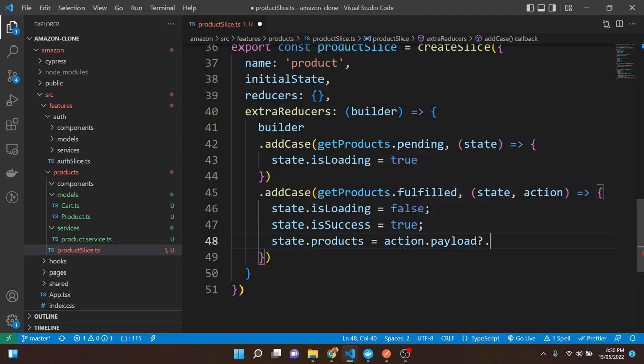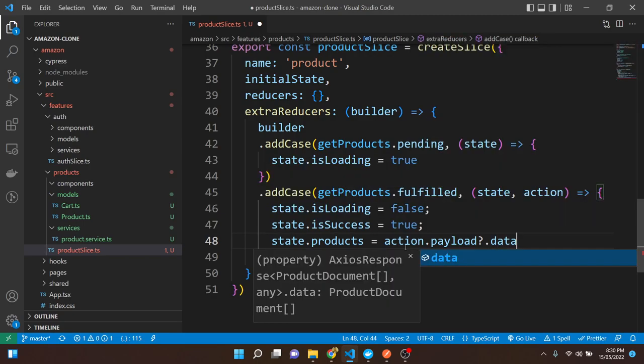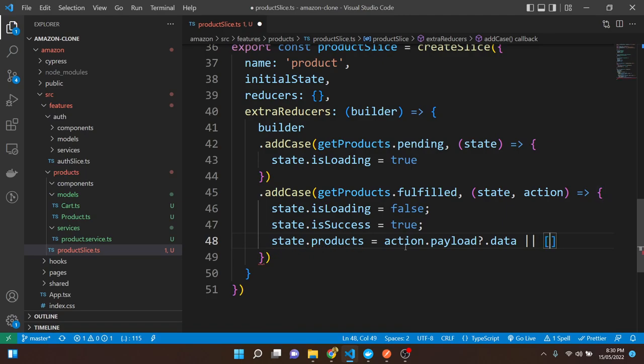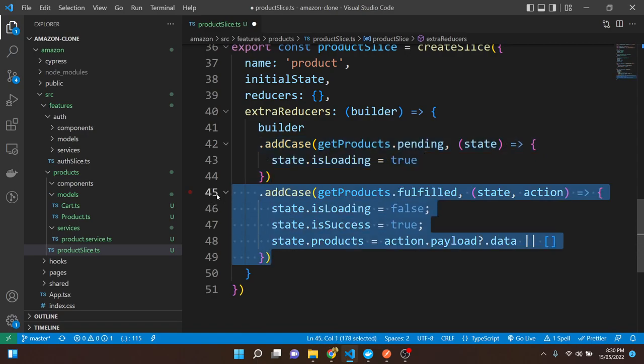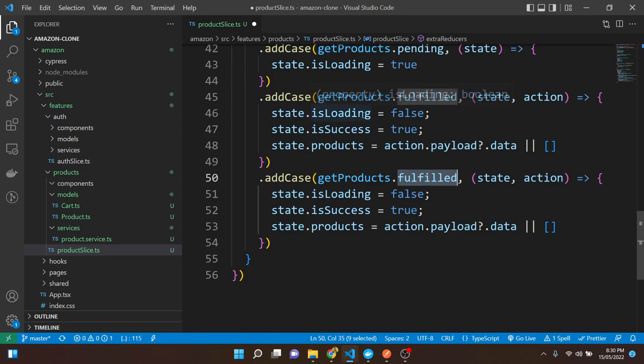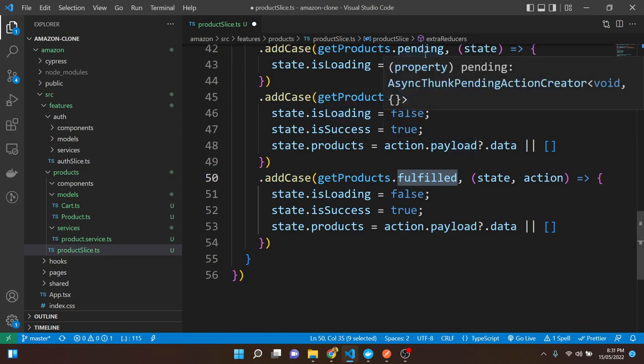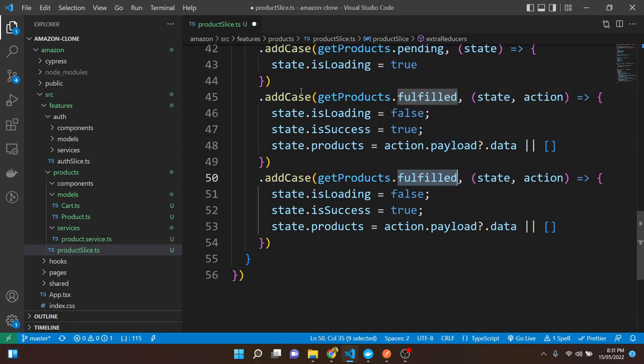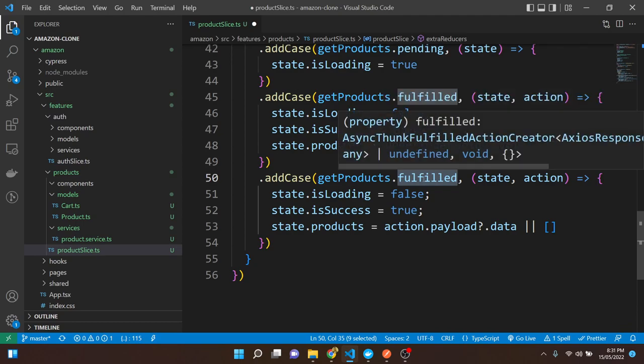And that may not give us back something, so we'll have this OR operator to get back an empty array if we get nothing back or something else goes on here. But then we'll add that add case here again, so I'll just go ahead and copy this one down. And the idea is that we can add the is loading and is success into our component. So when the data is loading, we can show a spinner and all those sorts of things if we were so inclined.